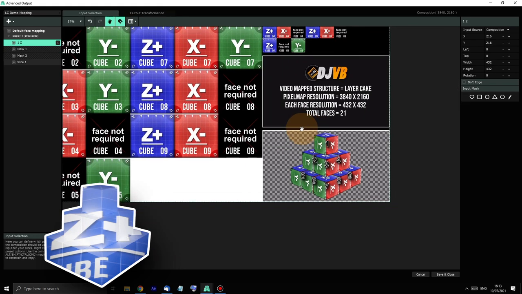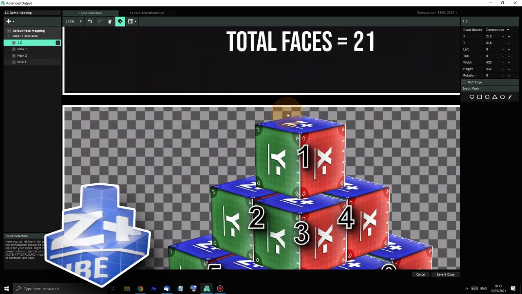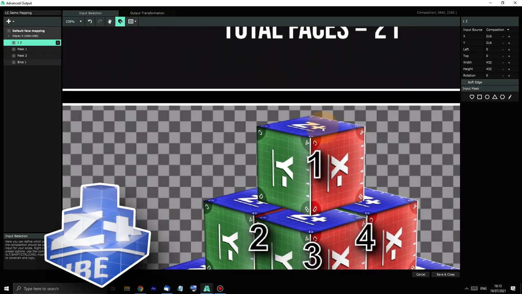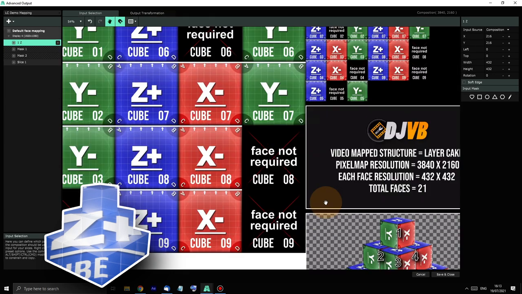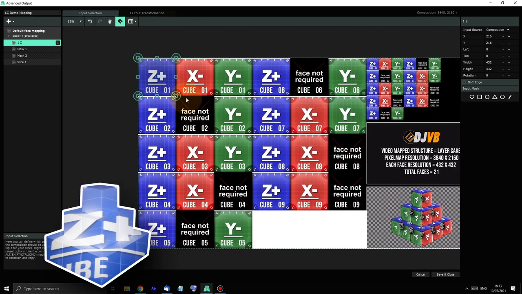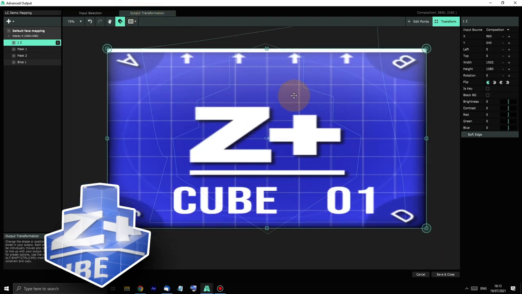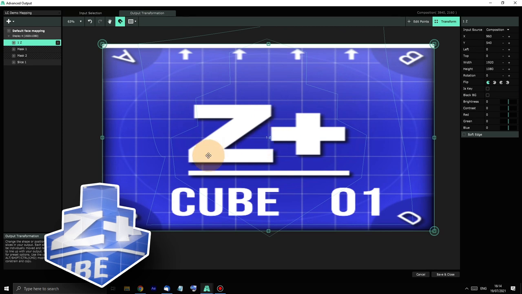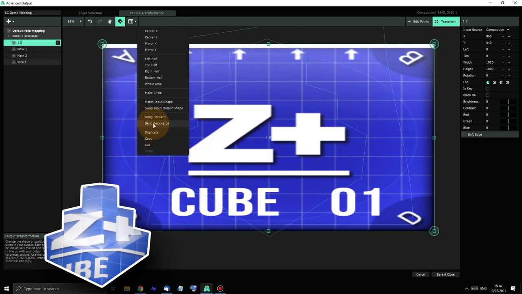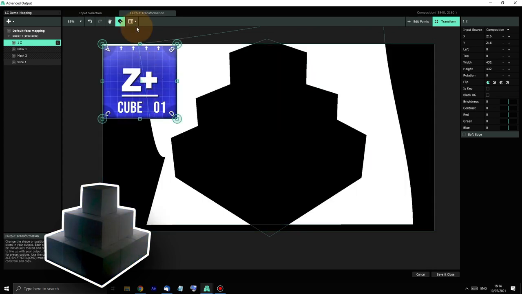And remember, this is the orientation it needs to go into. So we're going to look in the real world in a moment, and we're going to put this face that we've taken here from the input, and output it to that position there. So now we're in the output, and I'm going to right click and do match input face, because at the moment it's trying to map that tiny little square into the full screen, and I don't want that. There we go. So now it's a little square again.